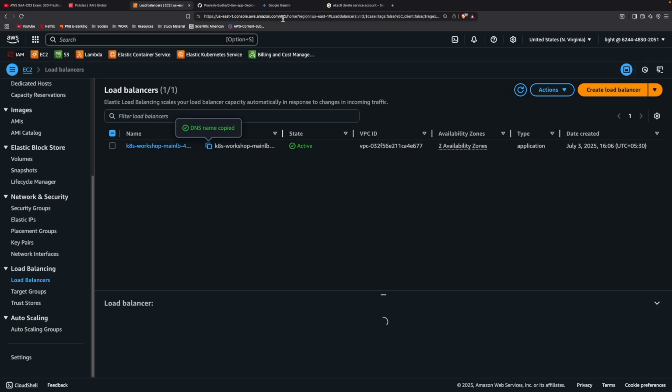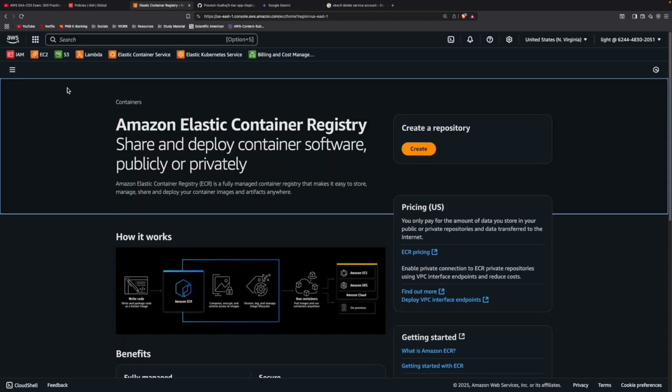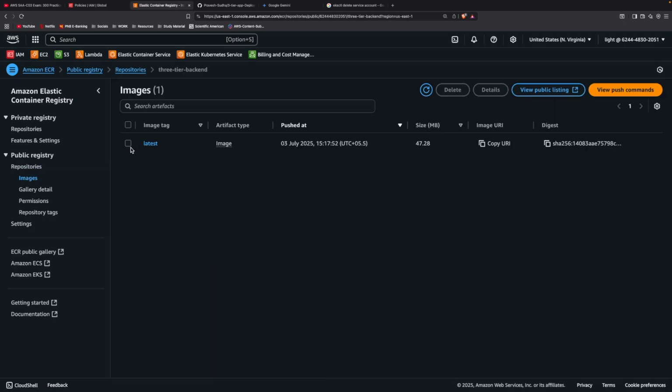So before closing, we're going to tear down resources easily. Firstly, we'll go to our ECR repo, and here we'll just delete this image tag.